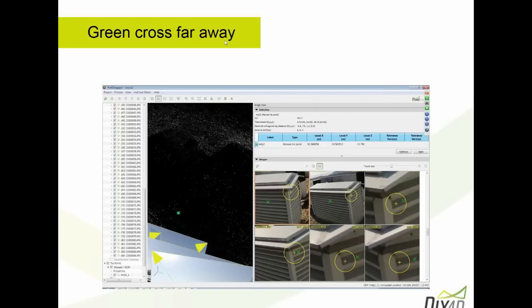How does it look? When you click on a tie point in this project, you will see that despite doing the measurements in all the images, the green cross, which represents the reprojection of the tie point in the images, is very, very far away from your measurement. In this case, this indicates that there was an error during the calibration and that the calibration is not optimal.